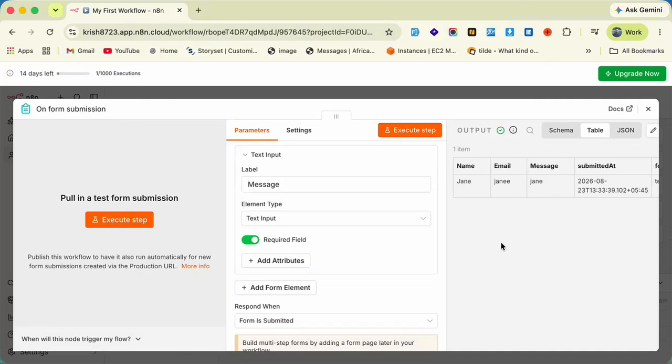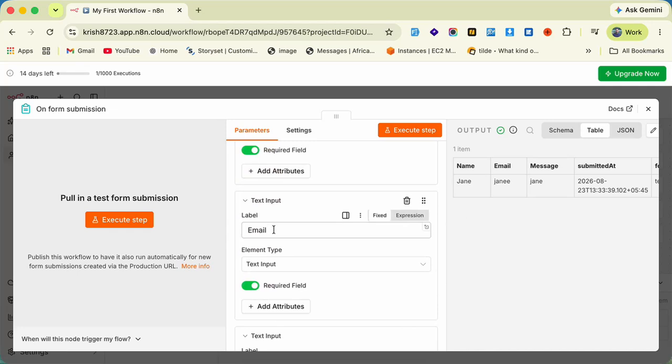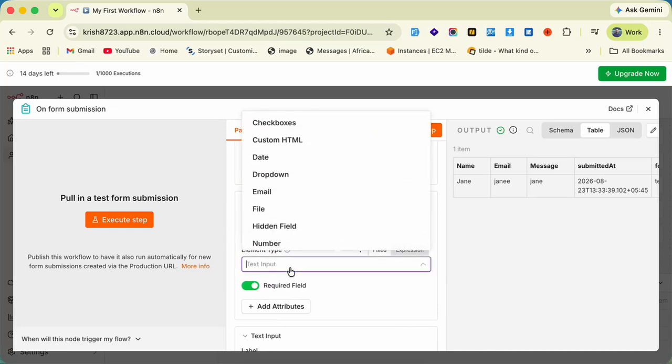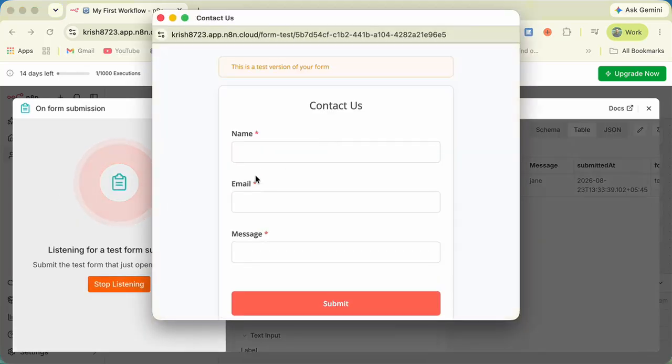But that step got executed, which is not good. So we need to add validation for the email as well. For that, let's go to email, and for the element type, we can simply choose email. Now let's execute this step, and if I enter Jen and something, it says to enter a valid email address, right?